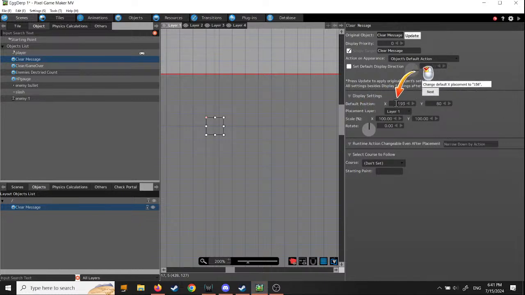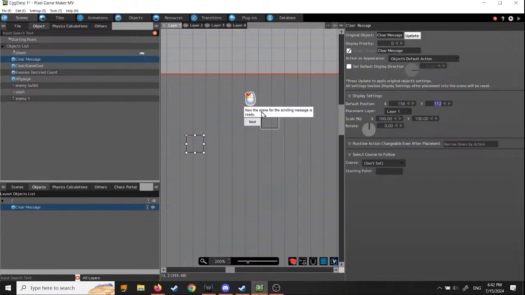Okay, we're gonna make the X position 156 and the Y position 112. Now the scene for the scrolling message is ready. Next, let's set a condition that transitions to this scene. From the transition.